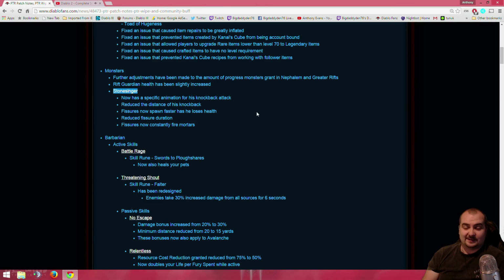Stone Singer, well, we all know about Stone. He normally is an easy boss there, but what's he do now? Now has a specific animation for his knockback attack. Cool. Reduce the distance of his knockback. Okay, because it was quite large.